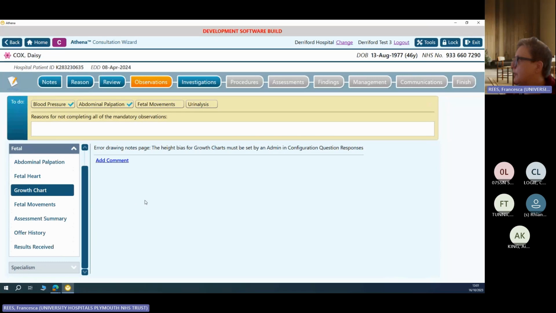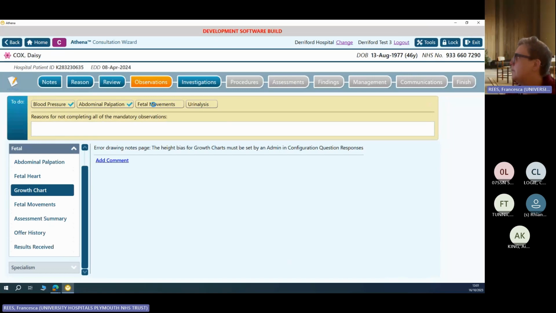The chart's not in here at the moment because it's still in test, but you will see a chart that looks just like the paper chart with the same thresholds. If you do your symphysis fundal height, look at your growth chart and go, actually, that's potentially static growth, she needs a scan, you're going to send that referral through to ultrasound. We'll look at how you do that in a minute.